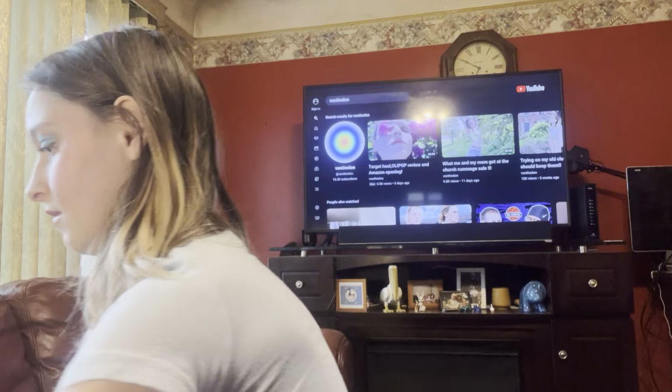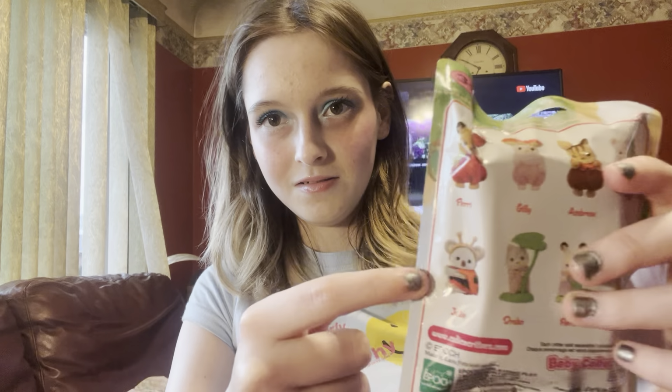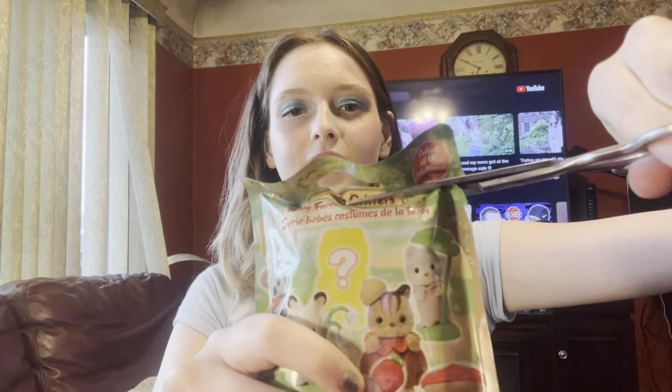Okay, while we're waiting, let's open up a toy before I give you my thingy. I'm going to open up this one. I hope that this one is the koala. Okay. I am manifesting the ones that I want and no duplicates, because I've gotten these before. It's not a duplicate. It's not the koala though. Oh wait, I'm happy about this. I got this one, the kangaroo with the apple.